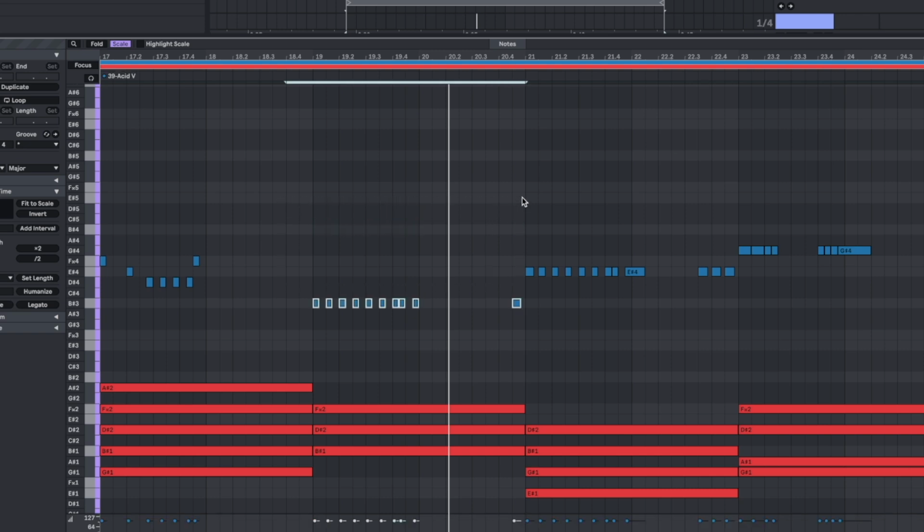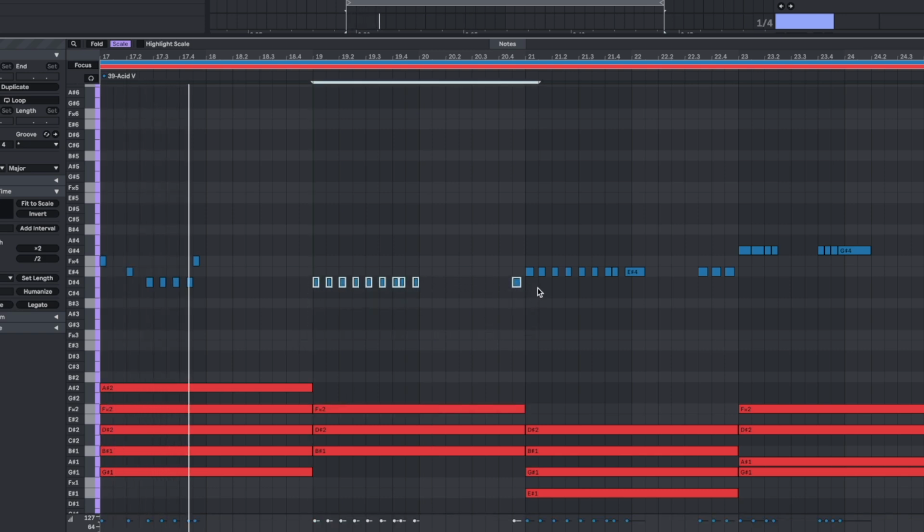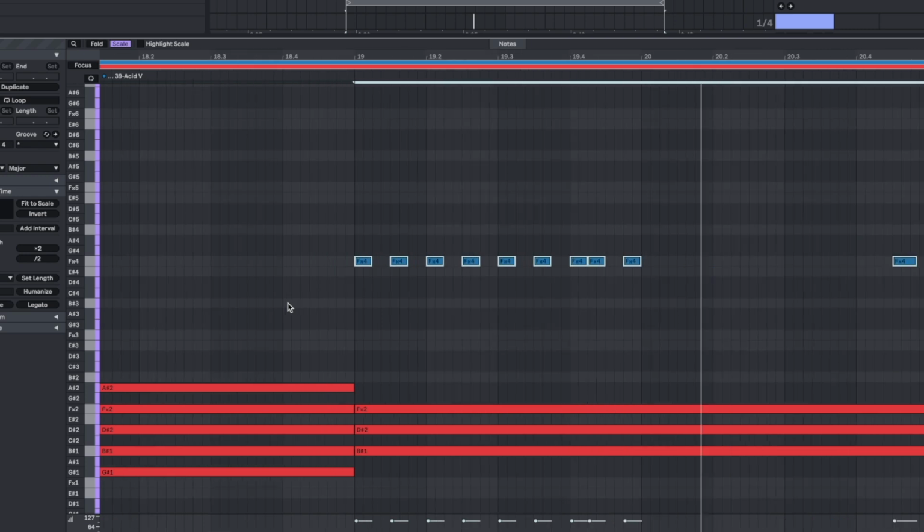Maybe if we put it down an octave, it will sound better. Maybe we're just too high up. Doesn't feel right, even though we are on the note now in correlation context with the melody, right? So why don't we try either the D sharp or the F here? That feels a lot better. So now we start the melody there.